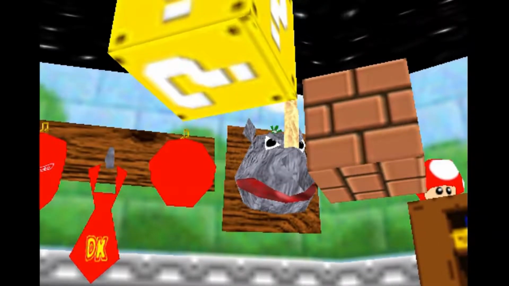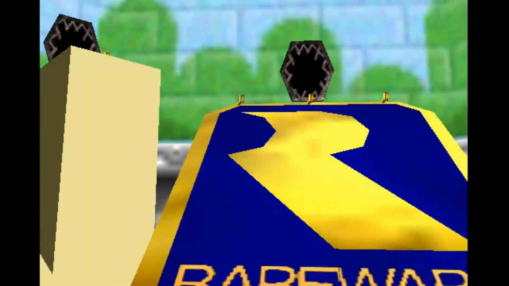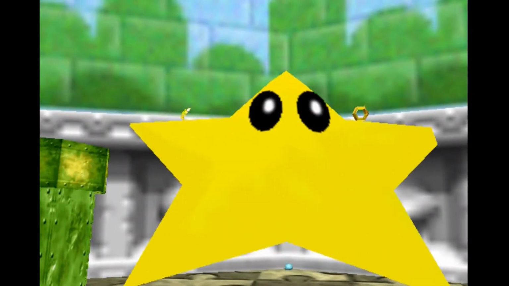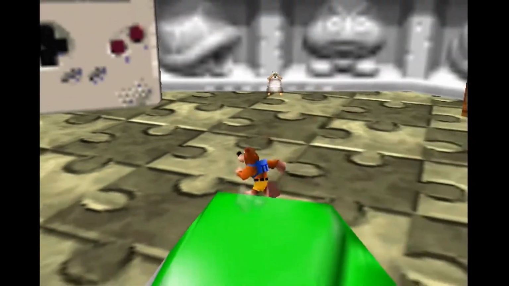Yep. With a green Jinjo, I can see. Turtle Shell. Link's Sword and Shield. Mario Blocks. Triforce and the creepy... whatchamacallit? Moon. There's a honeycomb piece or whatever. Ice cubes. Oh, what's over here?